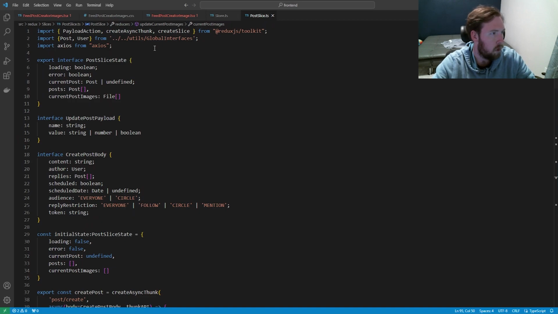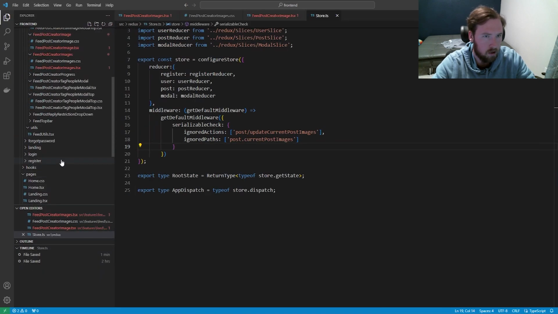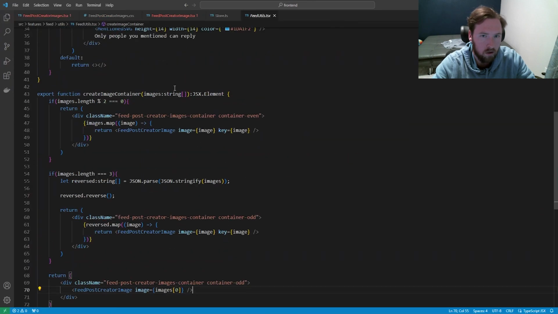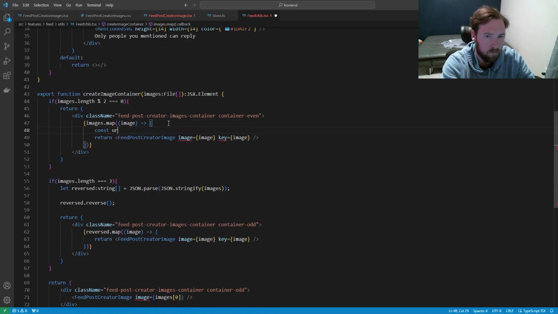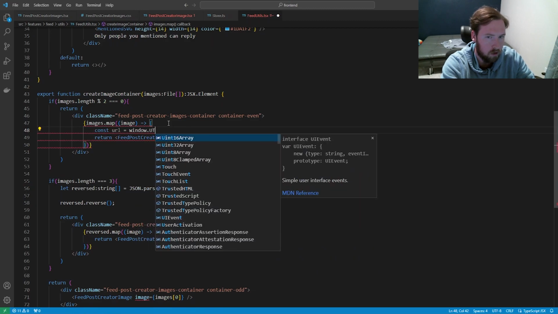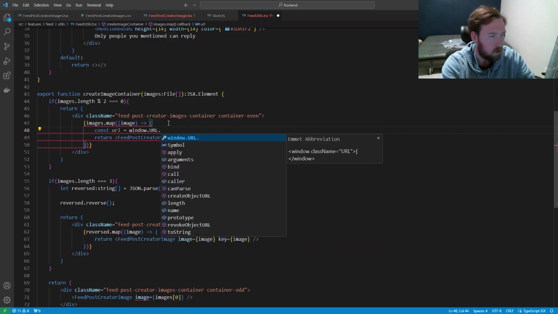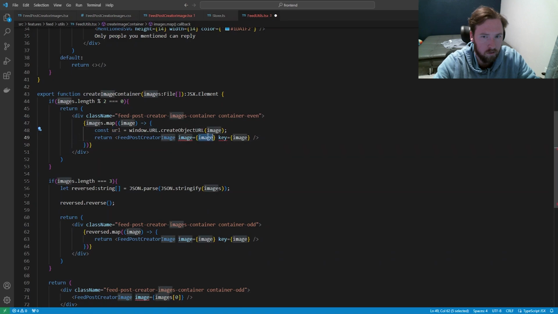So next we want to go ahead and refactor the feed post creator utils. I know there's issues in here. We'll fix them, but this is the next in line. So go into our feed utils. And now instead of an image string, this is going to take in a file array. And now instead of saying image right here, we're going to say const url is equal to window.URL, I believe, and then we're going to say createObjectURL. We're going to pass in that image because it's a file. And now we're going to go ahead and pass the URL. And this is also valid because we can only have one of those. So that's good to go.